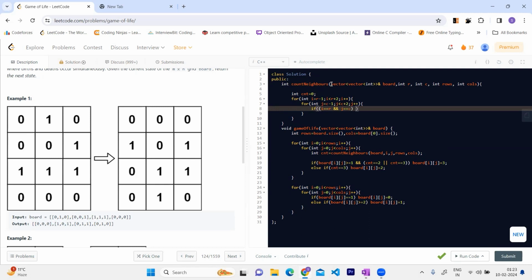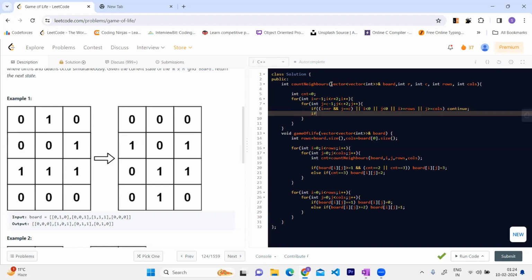This means equal to the cell itself, or row i is less than 0, or column j is also less than 0, or row i is greater than or equal to rows, and the fourth condition. These are all for the overflow condition, right? Then at this point we just need to continue, right?